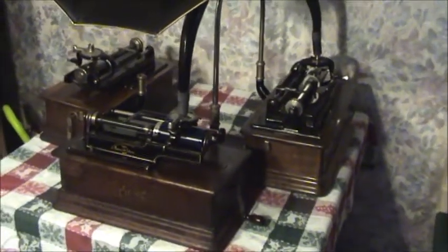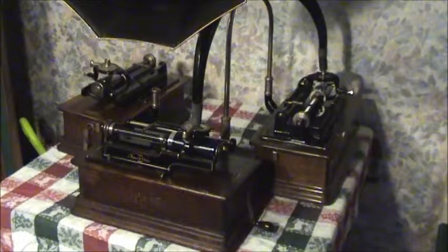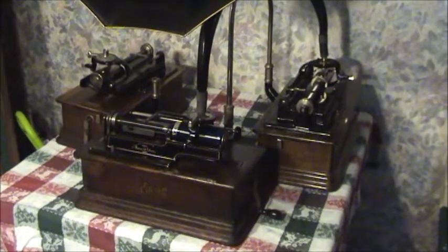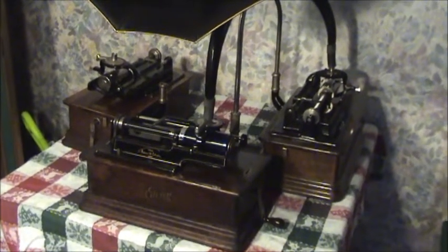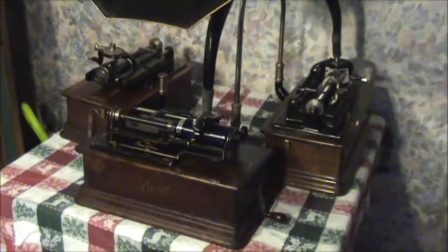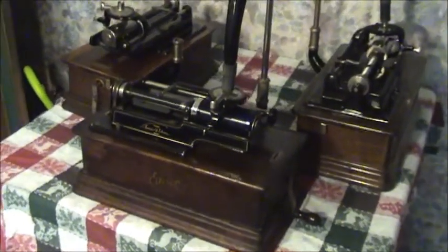This is a tale of three Edison Home Model E phonographs from my collection. I don't really know how I happened to get three Edison Home Phonograph Model E's, but I'll probably end up trading one of them with somebody down the road if they're interested. But I want to give you a little background on them.